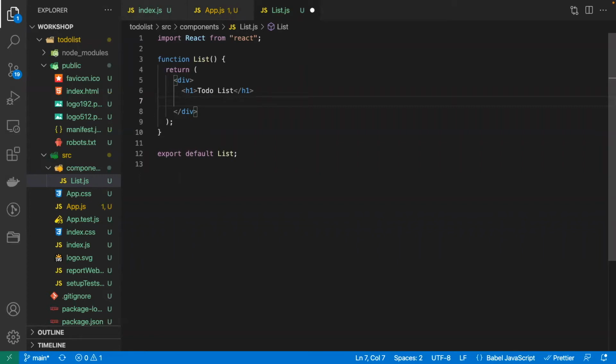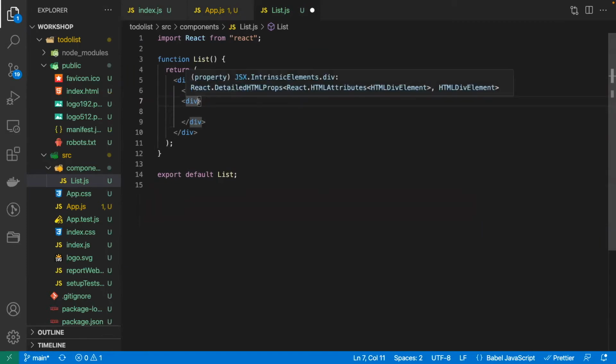And once we click that button, it inserts that task into our to-do list. So how do we do that? Well, first, we're going to need some input, right? So I'm going to create a new div within our list.js. And this div is just a container. And inside it, I'm going to put all of my input stuff.